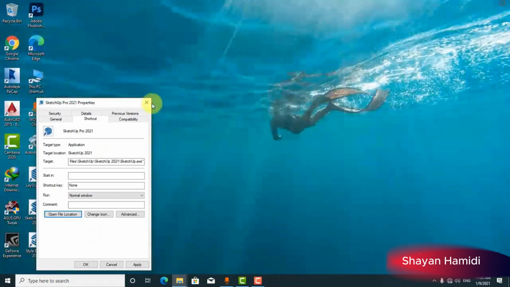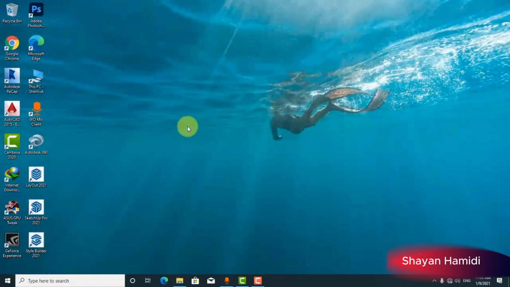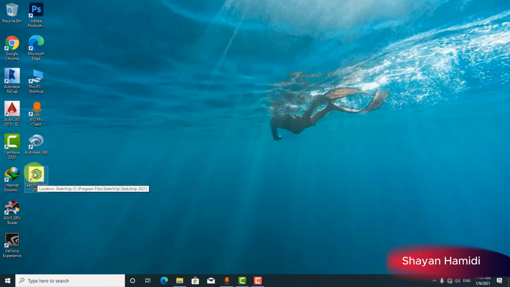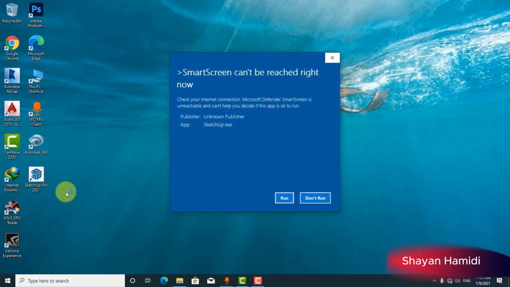When we install SketchUp on our computer, 3 icons become active for us. One is Style Builder, one is SketchUp, and the other is Layout. Currently, we are providing SketchUp training and we are not concerned with the other 2. If you don't need them, you can completely Shift-Delete them. We don't need them at all. Just place the SketchUp icon on your desktop. We click on SketchUp Pro 2021. In fact, we double click.